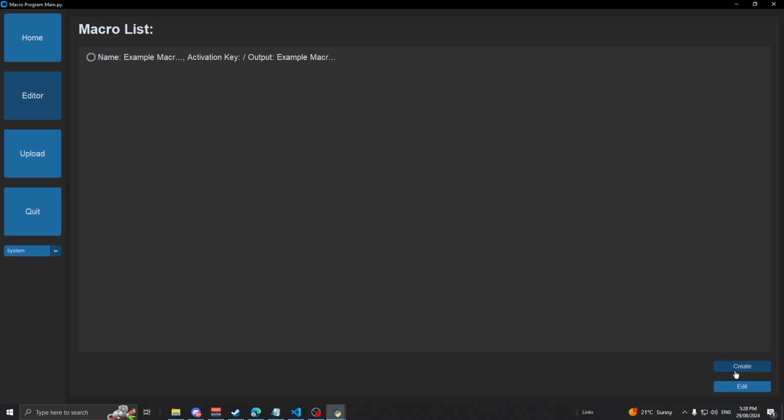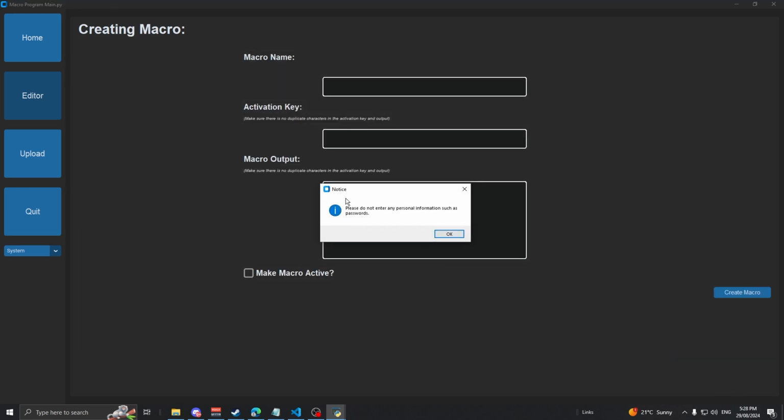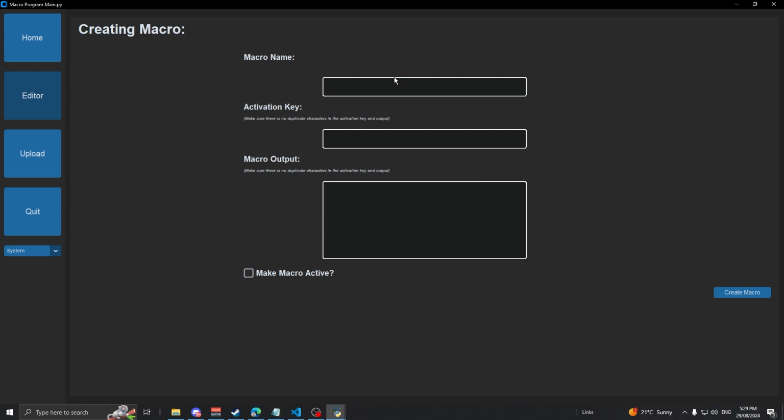And so, yep, we can also create a macro. Let's create a macro. And as we can see, we get a notice that says, please do not enter any personal information, such as passwords. Of course, you should not do that. Let's call this email setup.